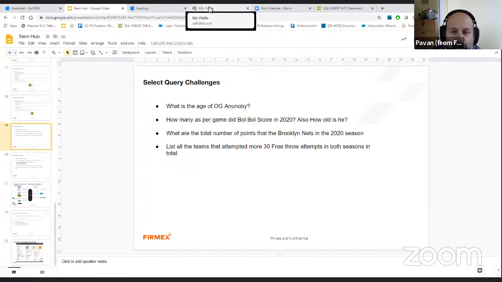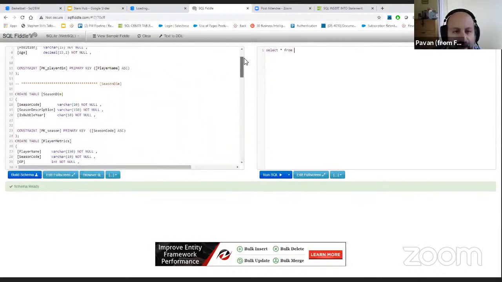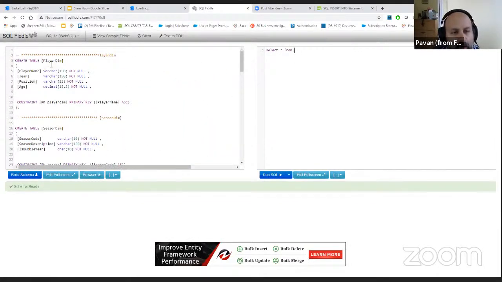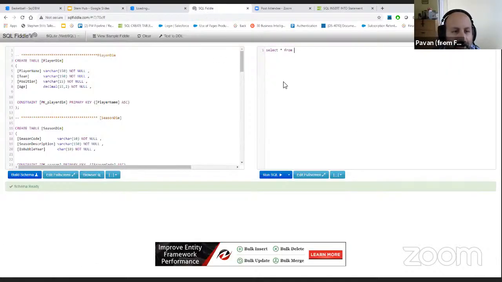So what we would do is go into your SQL setup here, and the first thing you would want to know is that the demographic information about the age is all in the player dimension table. If I go back to the question, it's just asking what is the age? That means I don't need to do any join.